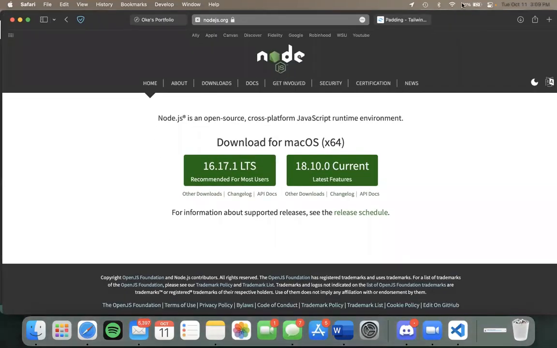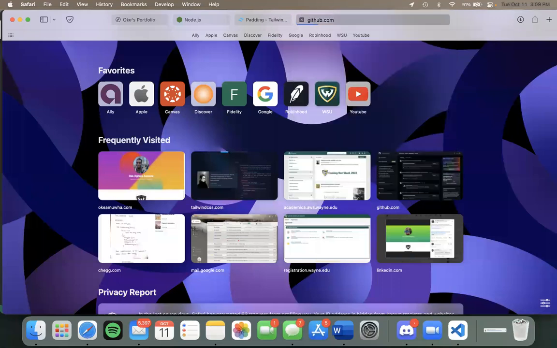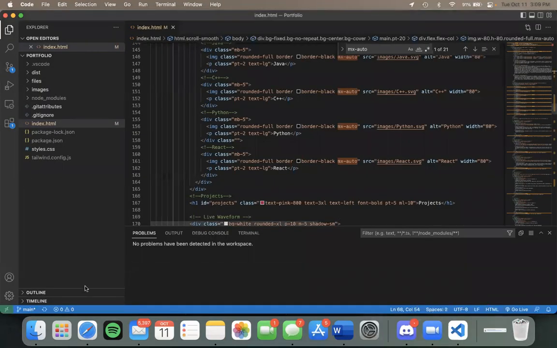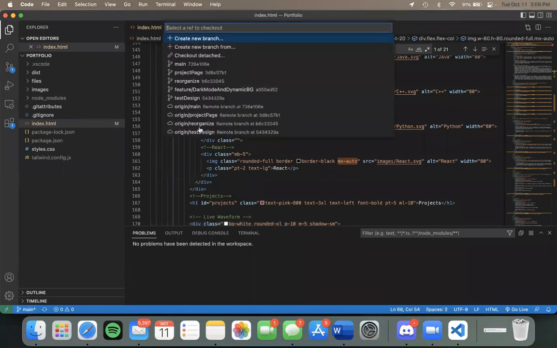GitHub. Yeah, we'll go over GitHub because I personally use GitHub to save my projects and stuff, so it makes it easier. And it's good for backup in case you accidentally mess up on your code. So if you do have a GitHub account, that'd be very useful, and it links with Visual Studio as well, so you can use all the GitHub commands in Visual Studio.